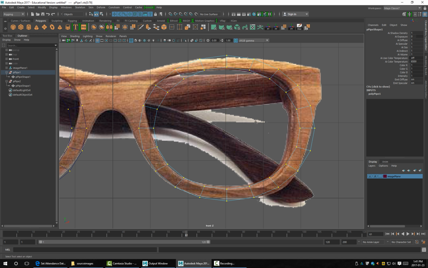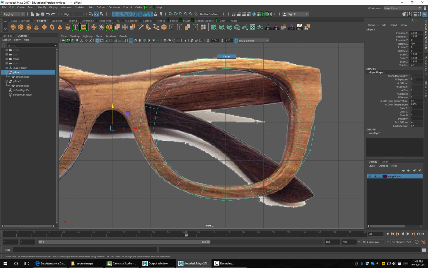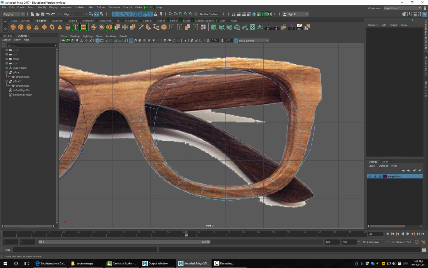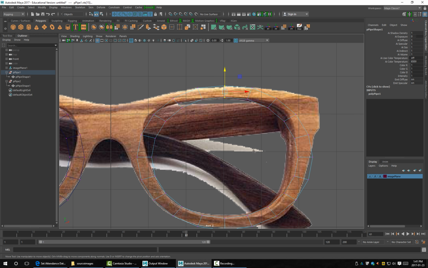And then I just have to go in, and again, all in my orthographic camera. Another reason why I'm doing this, not just for selection. Oh, let me make sure I've got my image plane set to reference. Not just for selection, but when I'm moving things around, if I stay in my orthographic cameras, it's going to stay planar. So the front is going to stay flat.